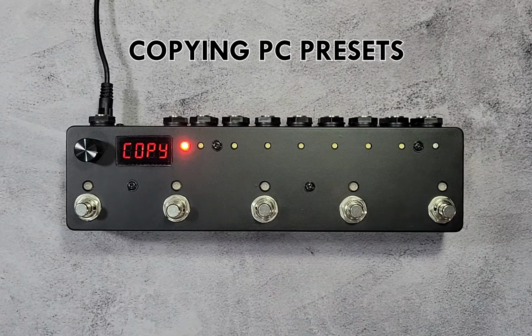To go back to normal operation, press both switches 2 and 4 at the same time.